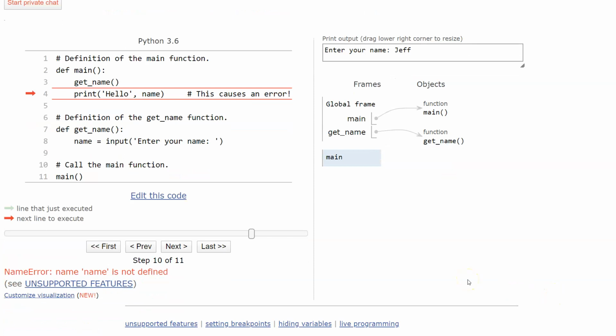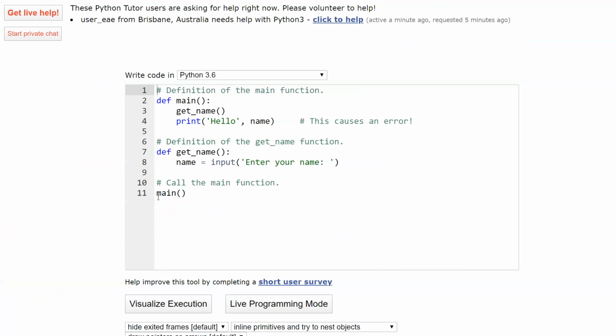Okay, so let's take a look. Hopefully you've had a chance to walk through and fix this. But if you haven't or you had any kind of issues, let me show you a couple things that you can do here. So I'm gonna go back to edit this code. And we saw just a second ago using return. So let's say I come down here on line 9 and I just simply say return name. Okay, so now I'm going to return name and it's going to go back into the main function where this was called under get name. And let's see if this works.